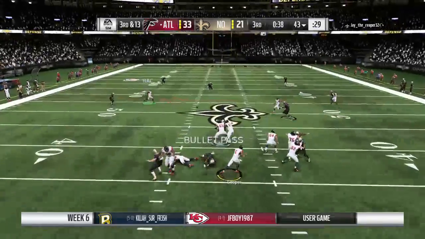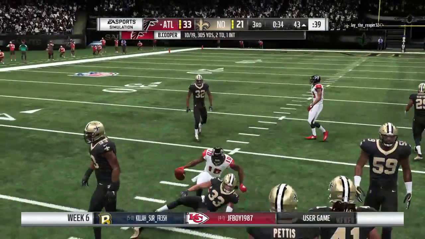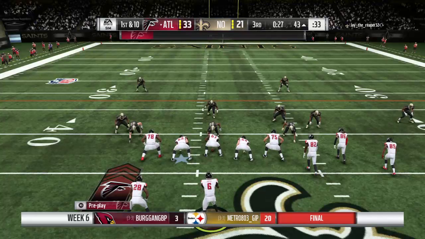Cooper now operating from the gun. On target over the middle to Hill. And he'll work it across midfield inside the 45. Needed 13, they got 14 on 3rd down.